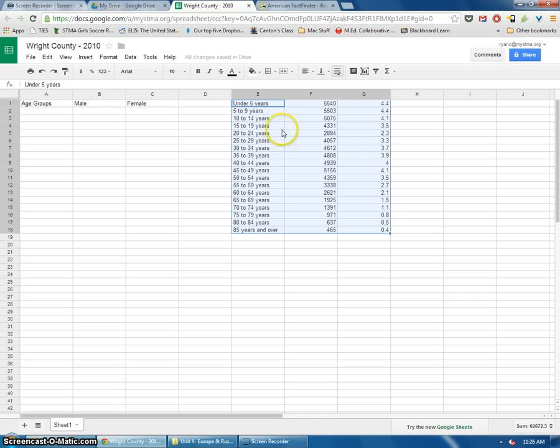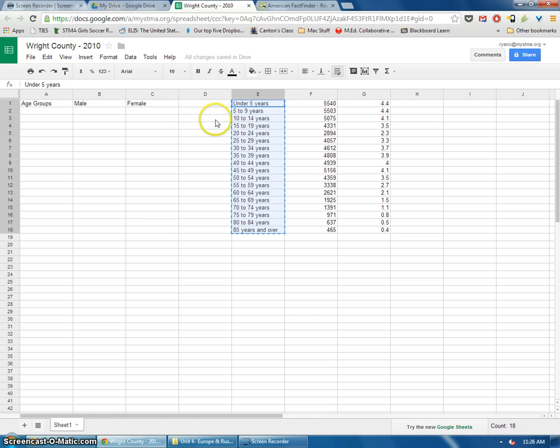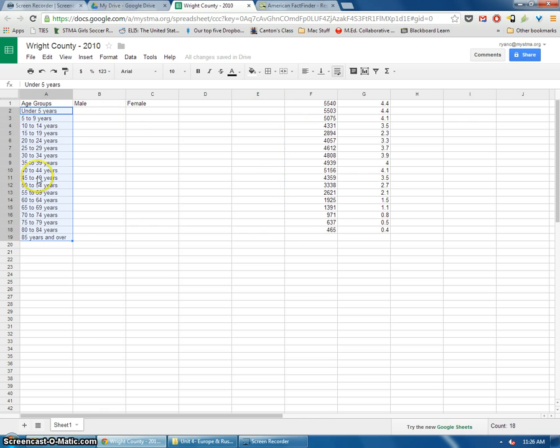I only need some of it. I need my age groups, and I actually need them over here, and to do that, I'm going to take them from here. I'm going to cut them by doing Control-X. You could also right-click and click Cut, right? So I'm going to press Control-X, and come over here under Age Group and do Control-V and paste it. I removed it from E and put it over here under Age Group. That's a good start. Next, I don't need this total number of population, right? I want to know this in terms of percentages. So I'll just delete that total population.